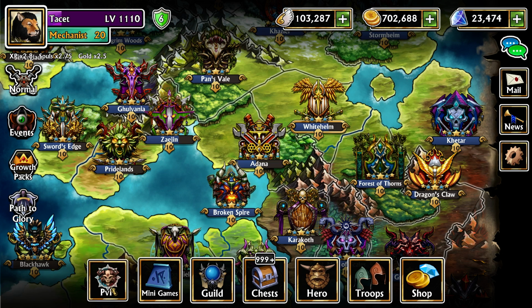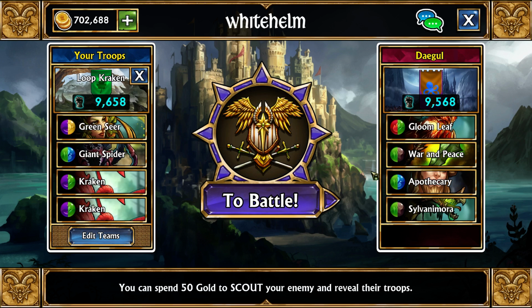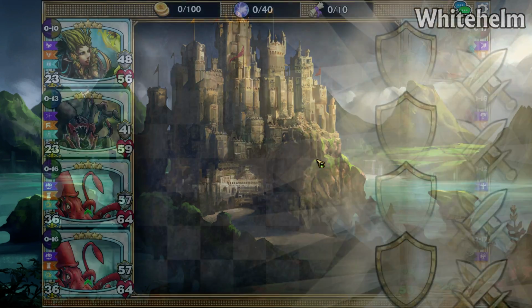As far as the Kraken troop, it is really good for being able to loop with a Giant Spider. Most teams do tend to use it with a Giant Spider. This particular one that we're going to be starting off with uses a Green Seer and Giant Spider, as both of those can loop between each other.